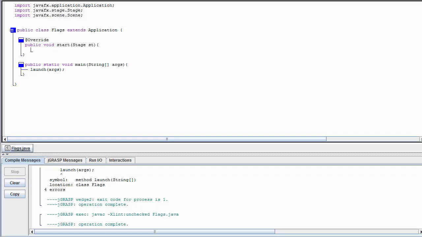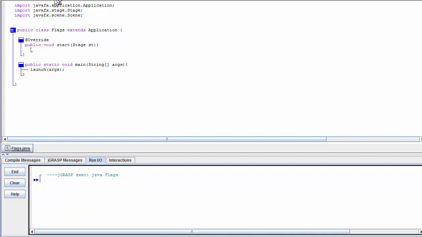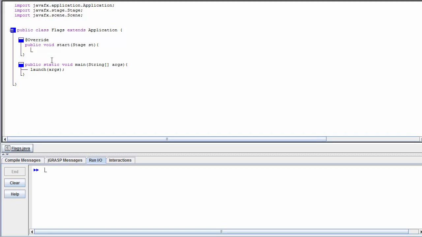It's not going to do much, okay, but at least it's compiling, it's functional. So I just clicked run here just to get it to display an empty window, and it's taking forever. It's taking forever actually because we do not have the stage set, so that's okay, that's normal. We're going to interrupt this, and we are going to actually do the very minimum we can get away with, which is actually showing our primary stage.